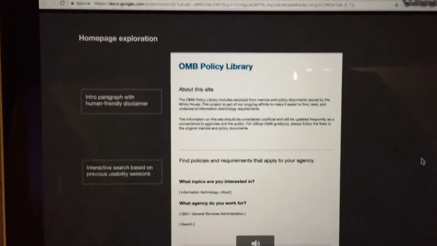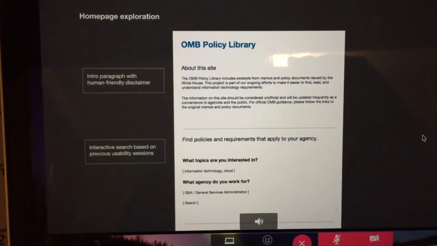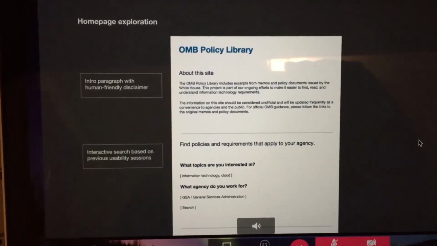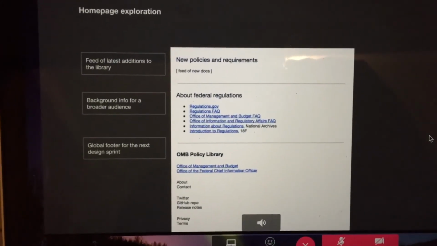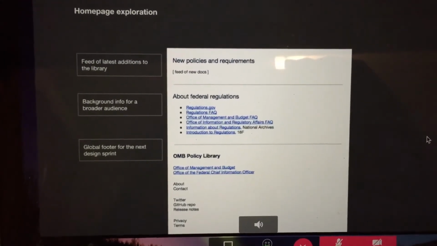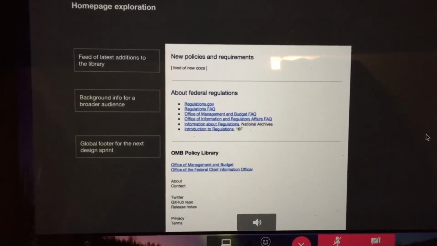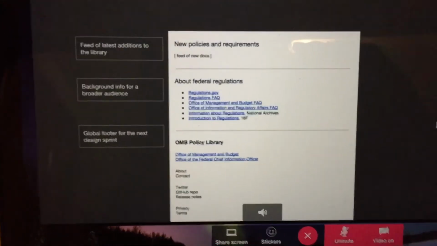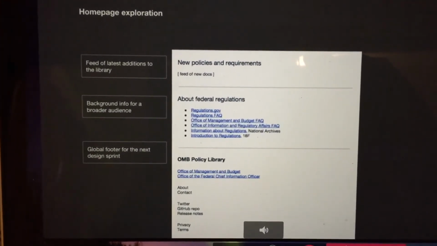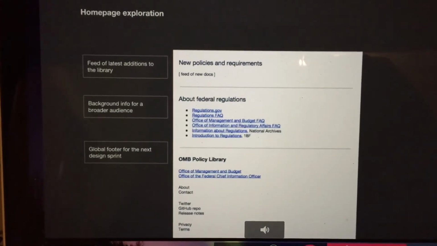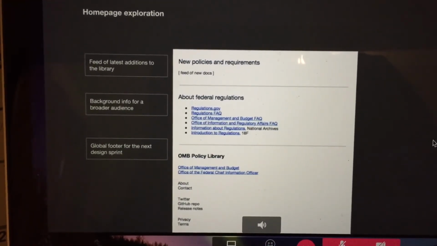The second part of the homepage is really just the interactive search, and I'm just showing it here in text. We have previous designs that we've tested, and Micah and I will come up with something. I also thought it would be useful to have, if you continue scrolling, a feed of the latest policies that have been added to the site, and introductory information about regulations and other links that relate to the site, so the site isn't just an island in the sea of government websites. And then we don't have a footer right now, so I went ahead and took a shot at what that might look like. And again, this is just text, so I'll work with Micah on coming up with a layout in the next sprint.